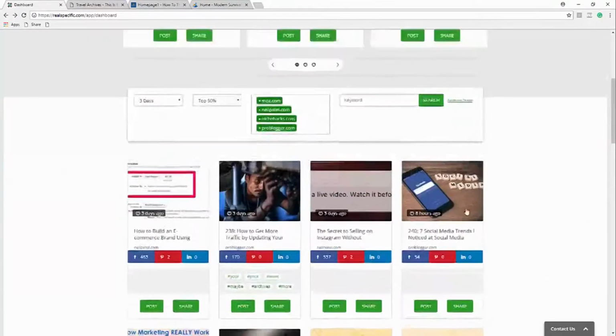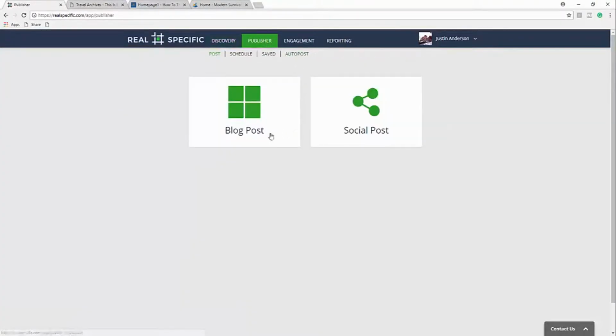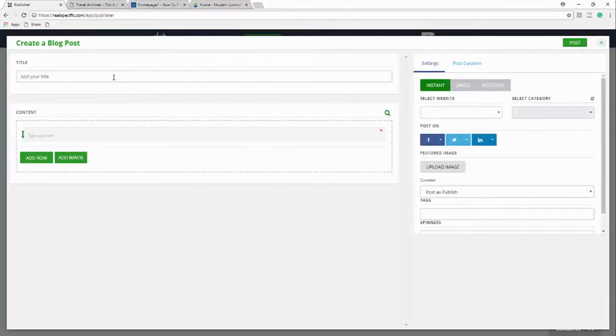And so now I'm going to go up and I'm going to show you something even cooler. Now I'm going to go to publisher and I'm going to create my own unique blog post. So let's say that I'm managing social media for a local business and they want much more unique content, not necessarily curated content. So we've provided a solution for that. So, maybe I do top.